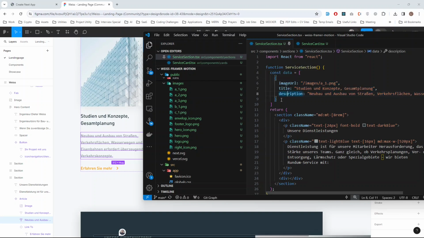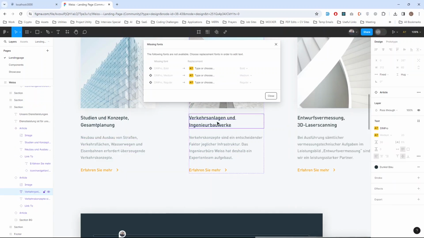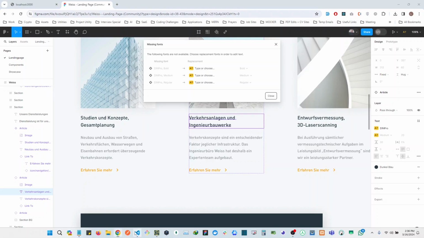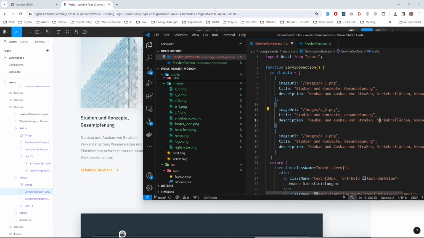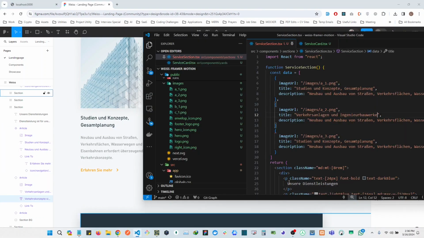So we're going to just duplicate a couple of this. 1, 2. So this is going to be A2. And it's going to be A3. So what we have to do is to change the title. So paste the title here for this one, and the description here as well for that one.